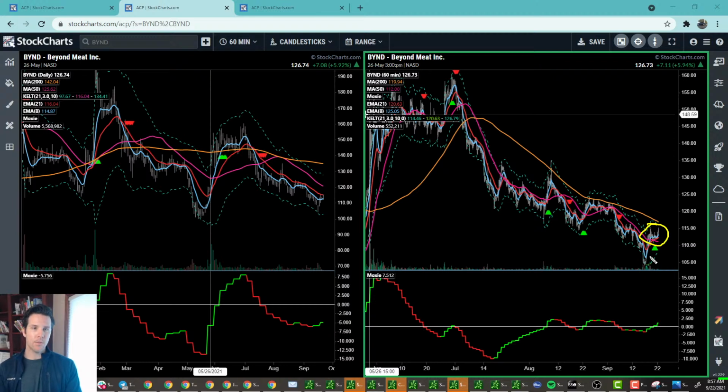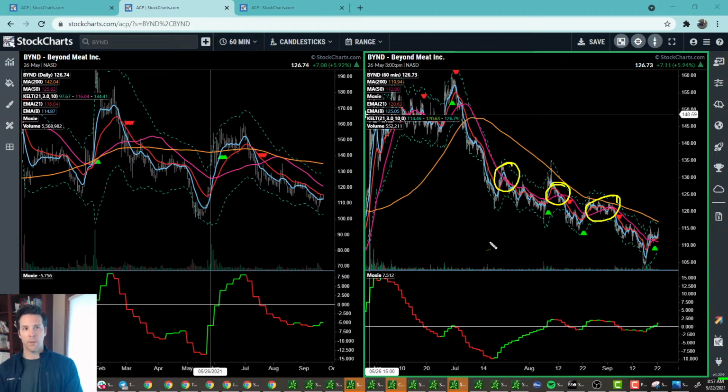Now, if this is going to be a move to the upside, what I really want to see is price continue to hold and follow the hourly 50 like that in order to go up. Because you run the risk that if this is going to work out for a little bit and then fail, price will move up. But then when it comes down, it won't hold the moving averages. And you'll see it just like this. You see how it failed through the hourly 50?